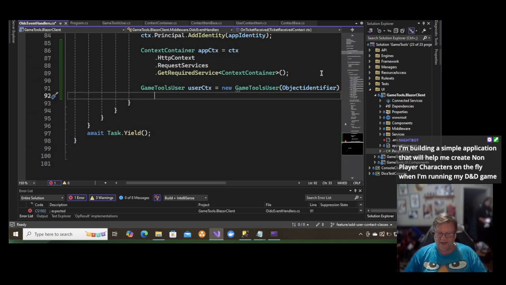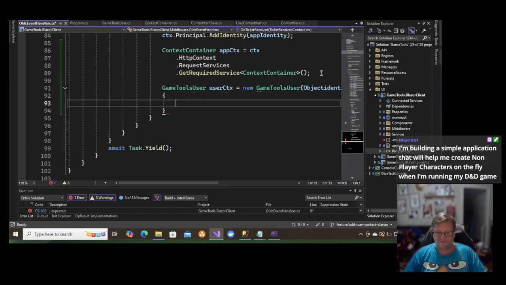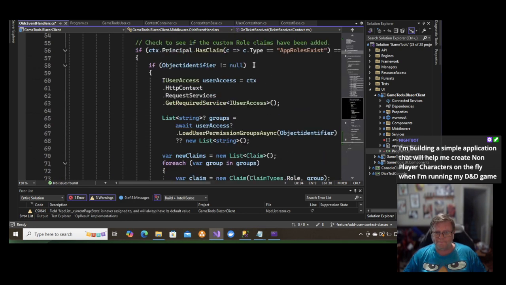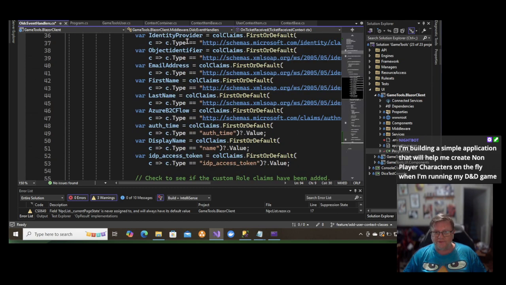And then we can start adding a few more things. Screen name equals, I'm just going to leave it as an empty string right now, because we've got display name getting pulled in up here.